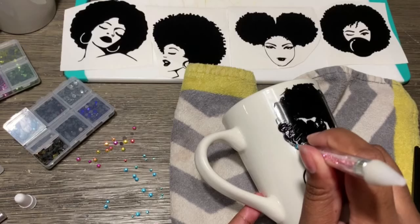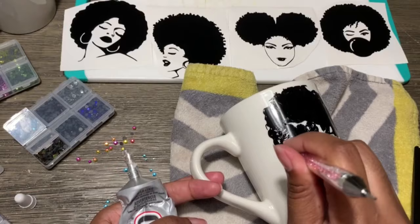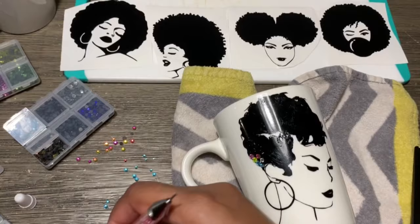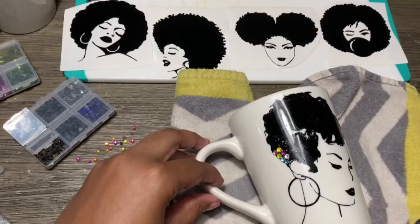So I use a pickup utensil to pick up the jewel rhinestones, and I'm just going to place it. I don't have a pattern. I'm just going to place it all over the hair of the image, and I'm just going to kind of wing it and just use different colors. And I got these rhinestones from Amazon, and I also got some pearls as well, and I'm just going to kind of play with it, see how it turns out.